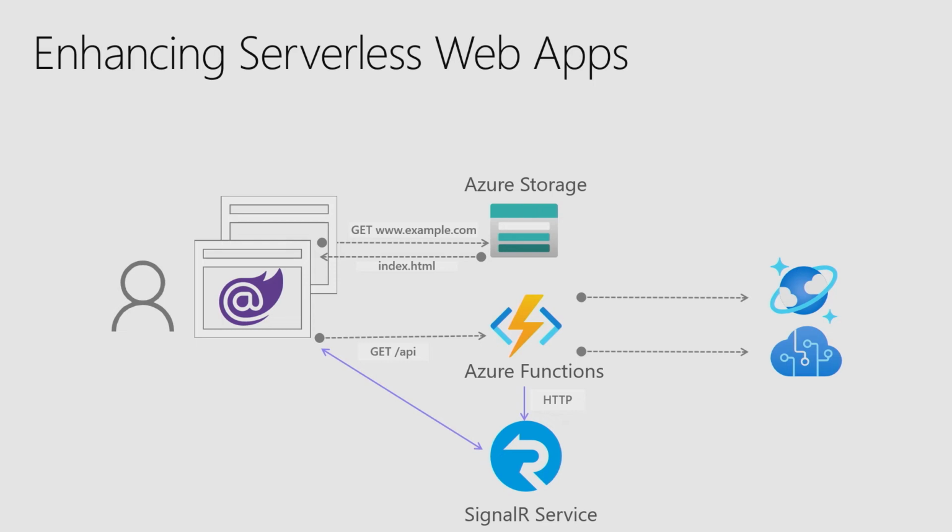So the pattern that we're going to be using here, we have our function posting messages to the SignalR service anytime a new question is asked. So anytime we see any user using our application posting a new question, that question will be published as an event. That event is going to all of the clients that we have connected at that point in time. If we look at the diagram, we have a persistent connection between the client and the SignalR service. This is a bidirectional connection. And we're sending those events to the client, giving us the ability to have some insights into how other users are using our app. So let's take a quick look at that.